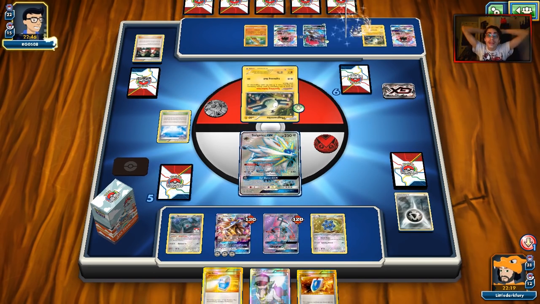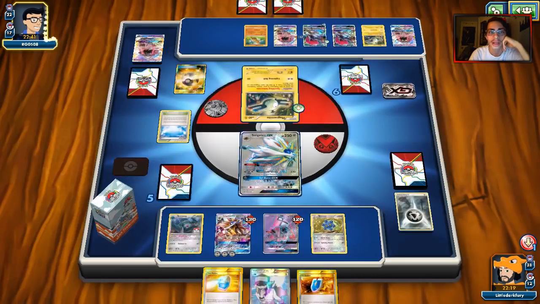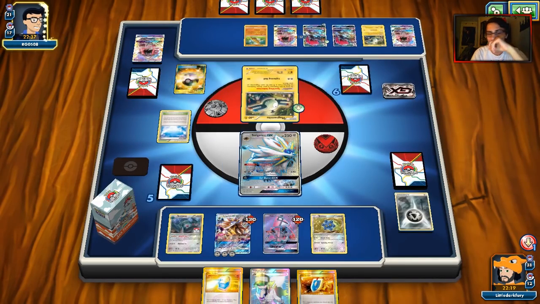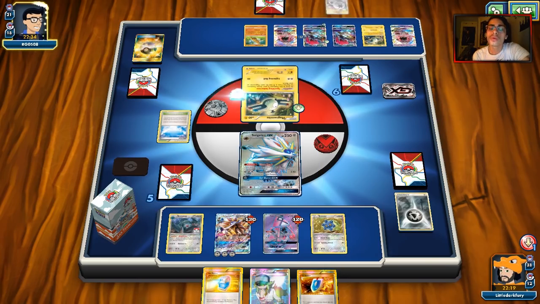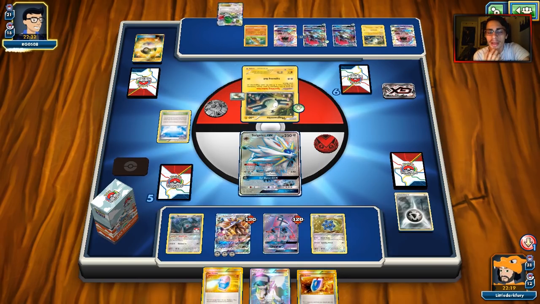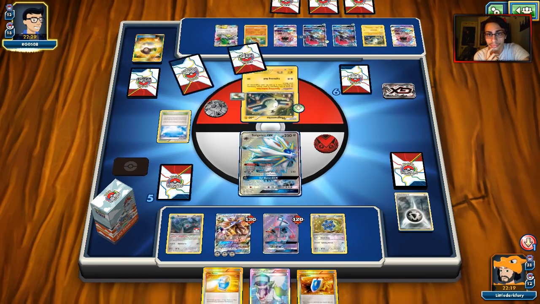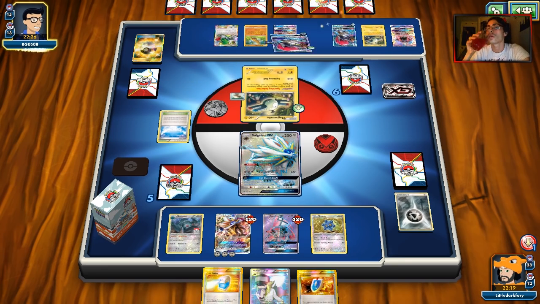Oh, and Max Potion, that is so good. And we can Colress for a pretty big hand because he's probably going to fill his bench here. He hasn't gotten Magnezone in play yet, which is also nice. Yes, put more Pokemon on your bench. The Sudowoodo is a little annoying because it's kind of hurting our bench, because I don't really want Lele on there and everything, but whatever. Hopefully we can find Field Blower 2 off this Colress.